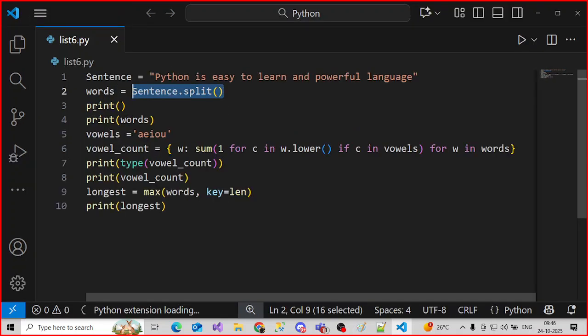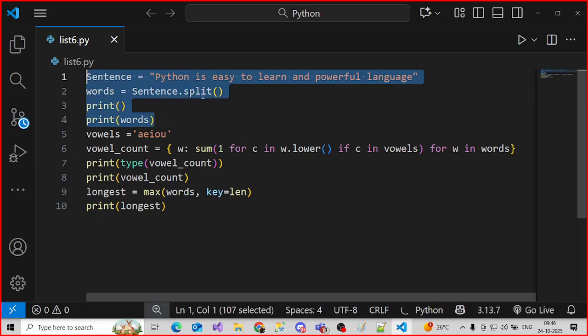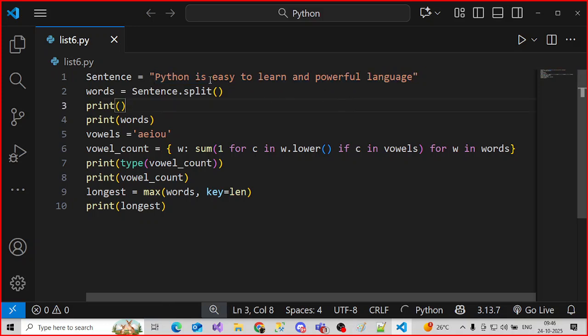Sentence dot split. Just now, if I run it, what will I get? This sentence will be converted into a list, and the list will be separated from each space.